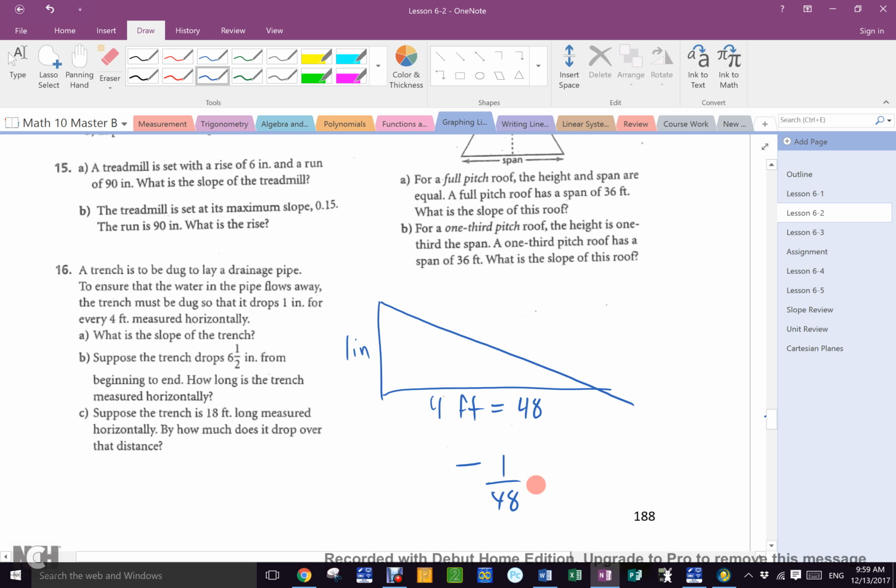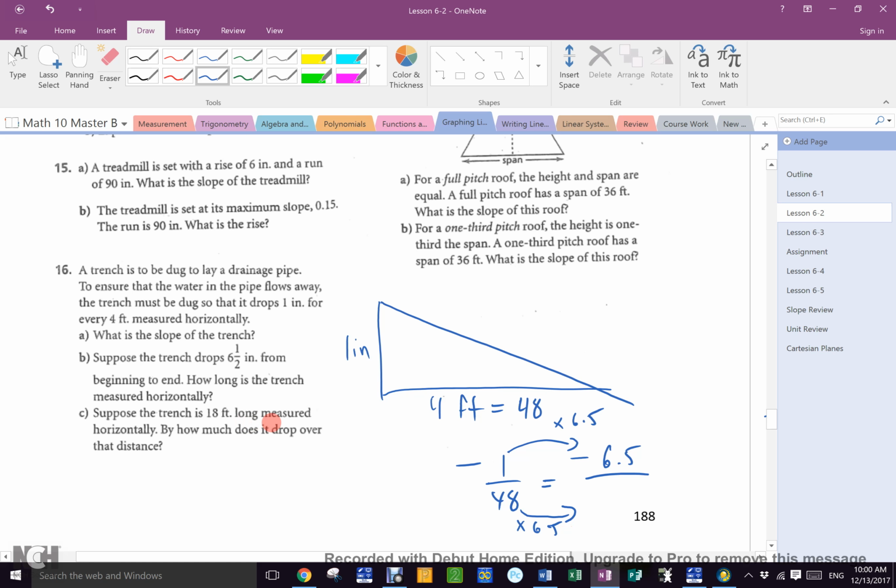So this question 2 says I'm dropping how far? 6.5. So how far this way do I got to go? What math did I do there? I multiplied by 6.5. So if I do that to the top, to the numerator, what do I got to do to the bottom? Multiply by 6.5, which will be 48 times 6. 40 times 6 is 240, 8 times 6 is 48. That's 288 plus 24, which is 312. I think. You'd have to check the answers.